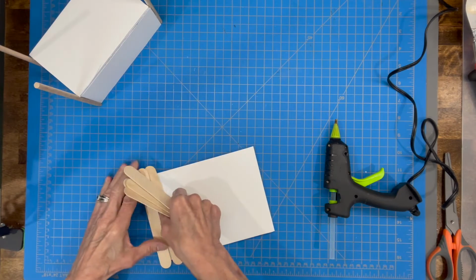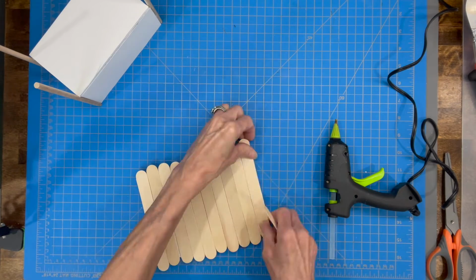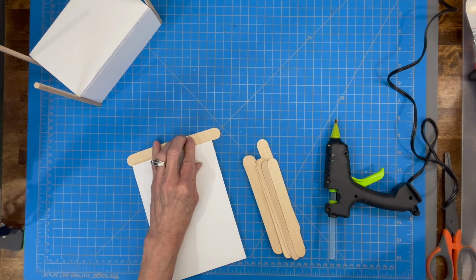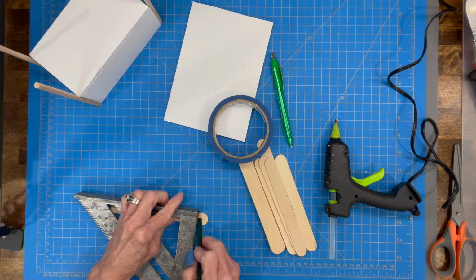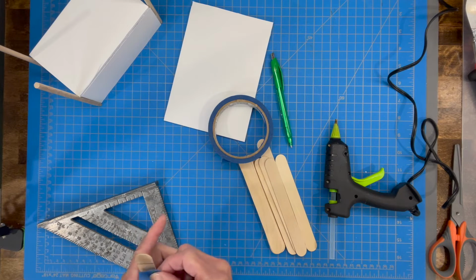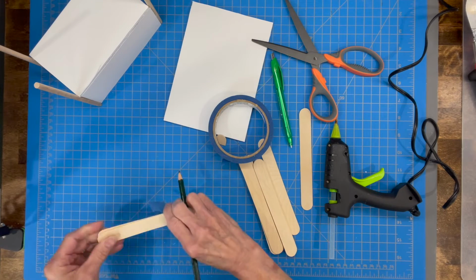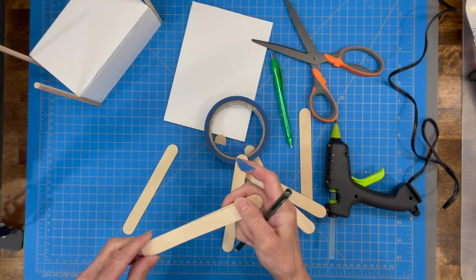Okay, now I'm going to take my roof and I'm going to cover it with popsicle sticks, or these are like jumbo craft sticks. Just line them up there to figure out however many you need. I put 11 on there, and then come back in and mark with it hanging over the edge a little bit in the front. Mark the back, and we are going to cut the backs off of all of those so that you have a nice straight edge along the back of your roof, along the top of your roof. So go ahead and cut one as the sample, and then start marking them so that they're all the same exact length.